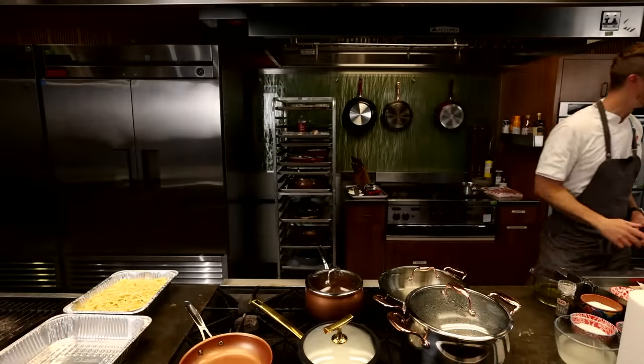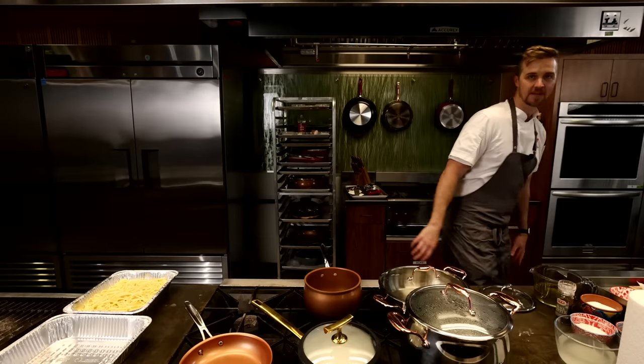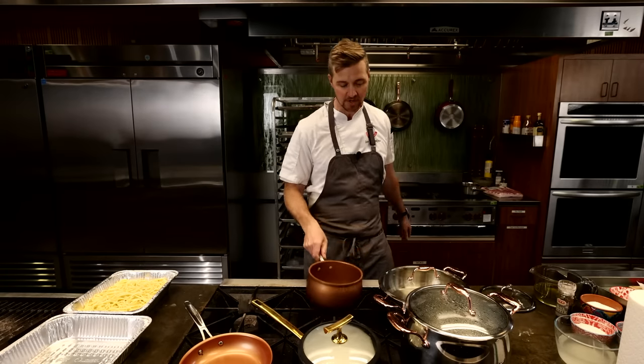All right, next we're gonna do our vinaigrette. Now that that's all gone, we gotta make our caramel. So we're gonna make a caramel sauce. I've got a little, you recognize this? It's a little K&T nonstick. It's one of our titanium pans, Kitchen Table. It's a great little pan. It's great for making caramel.